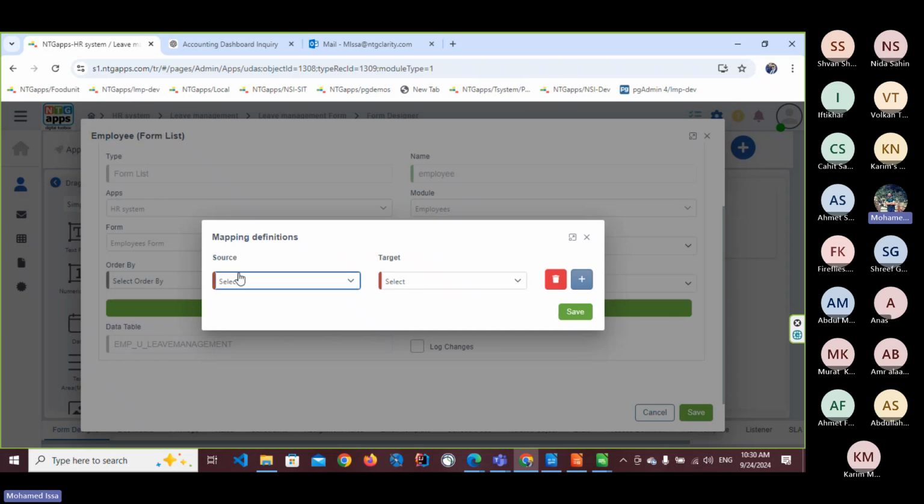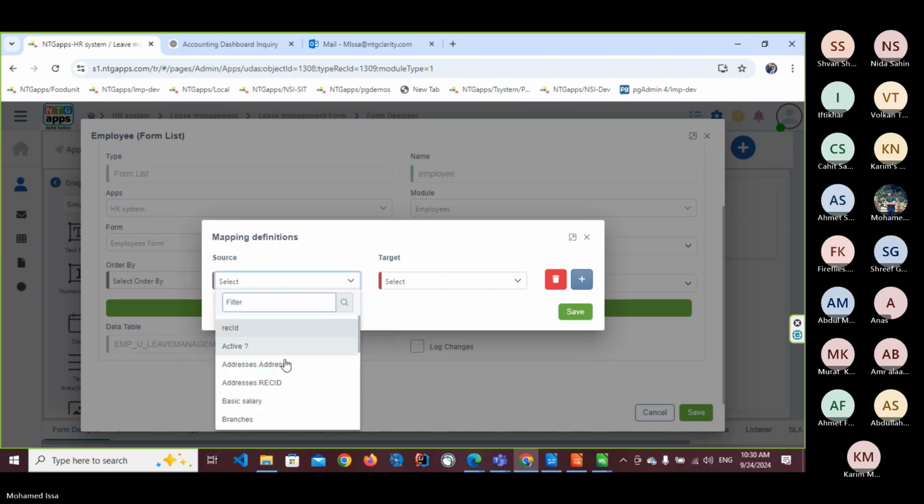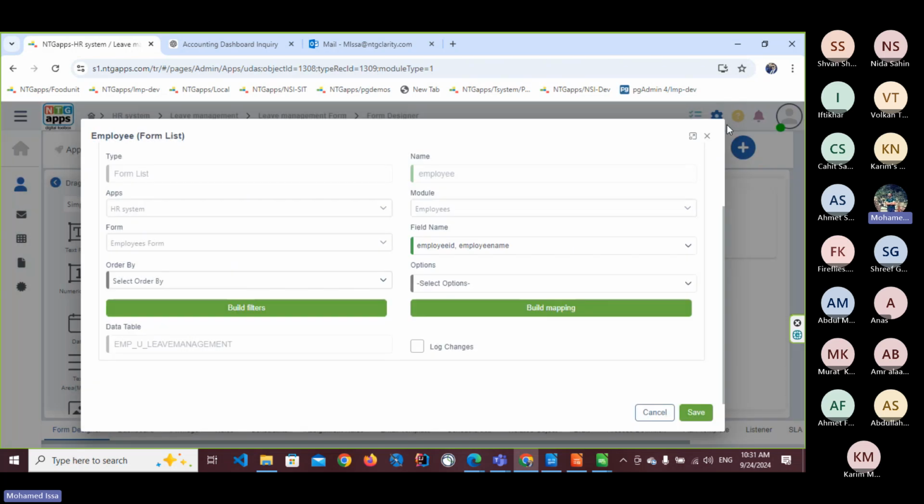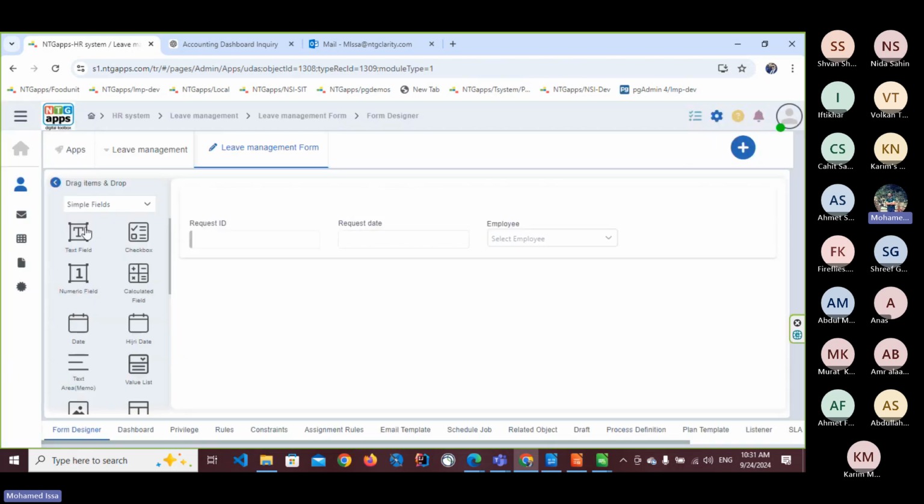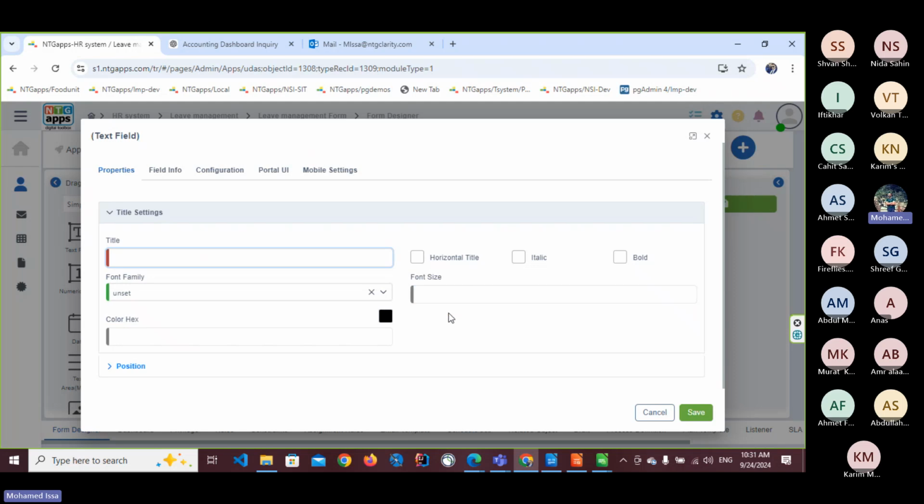In the mapping, I can define the mapping definitions here. I have the source and the target. What I will get from the source here is all the fields. Maybe let's add a new text field and get, for example, what information do I need in the leave from the employee?